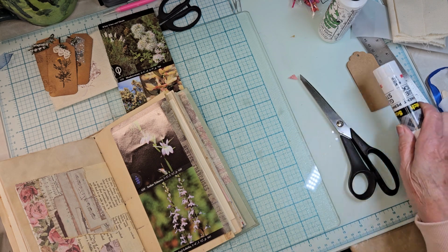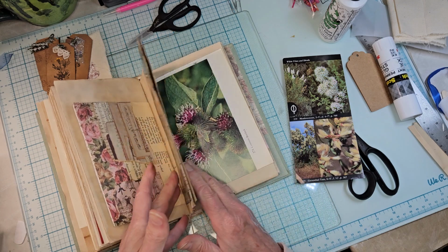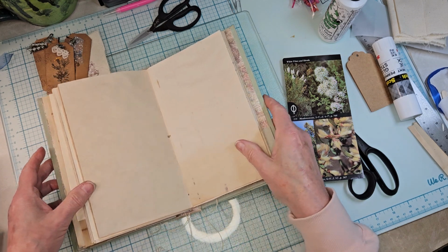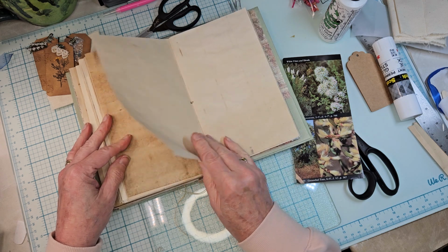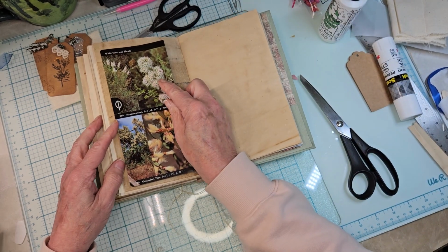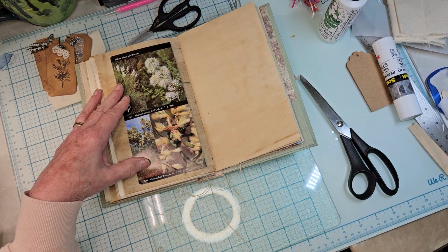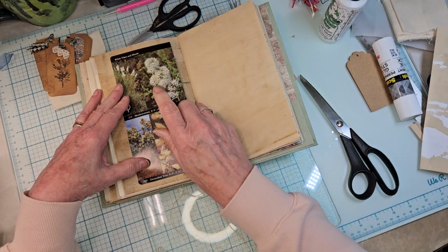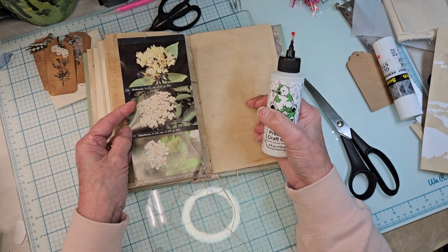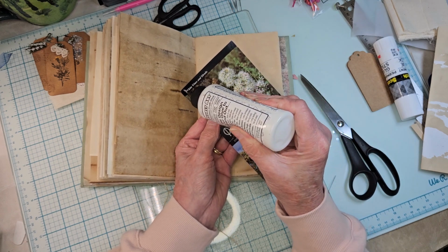Now we have one more. There we go. So we have this one. What are we going to do with this one? All right, let's go back to number 3. Oh, let's go right here. So for this one, I think we're going to do it on this side of a page. And I think, what's over here? I think we're going to do it on this side. Over here, we're going to make a belly band with it. But we're going to use this as our flip. But we got to get this down first. Now, which side do we like the best? I think I like this side the best. So, let's go on and make our belly band.